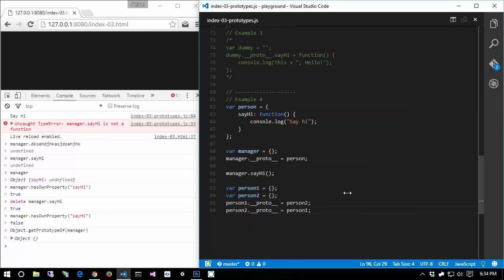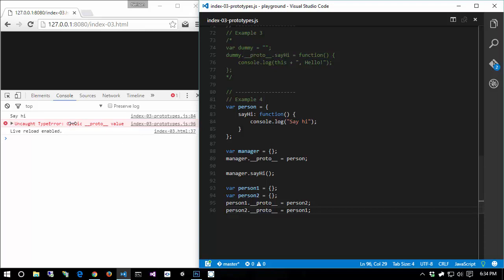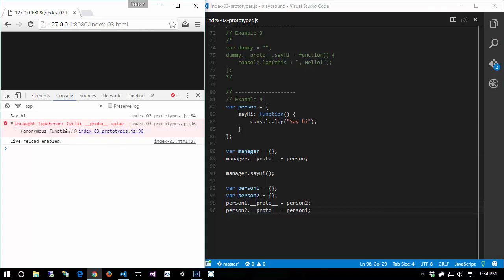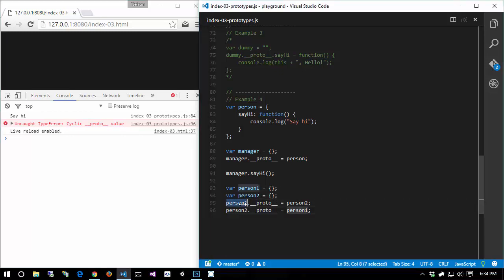It looks like completely valid JavaScript code, but if I hit save, it's going to say uncaught TypeError: cyclic __proto__ value. So you can't make cycles in your prototype because that wouldn't make sense. Let's say we tried to access a value on person1. It doesn't exist, so it checks its prototype, which is person2. It doesn't exist, so it checks its prototype, which is person1, and so on and so on. Fortunately, Chrome is smart enough to detect such a silly thing that should literally never happen.